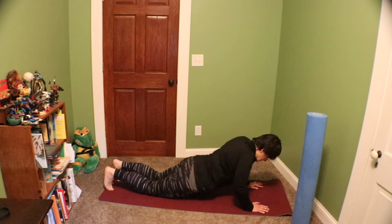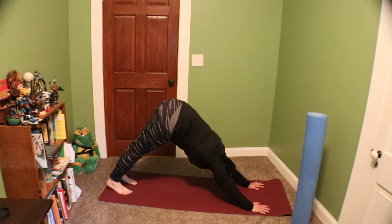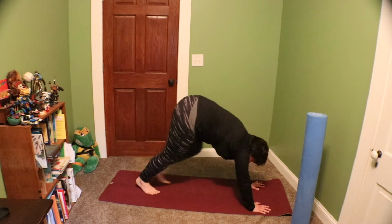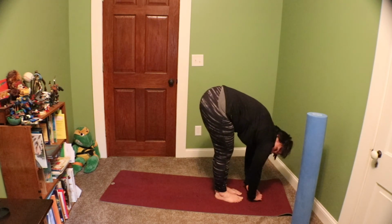Coming down, tucking the toes through plank, back into that down dog, static down dog this time. And then take your gaze up between your hands and either hop or walk your feet to come between those hands and enjoy that forward fold. Let the head hang heavy.